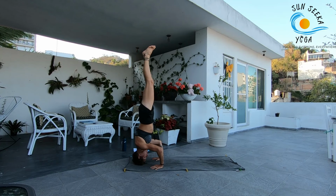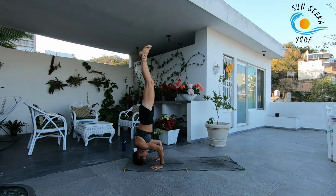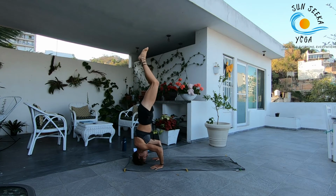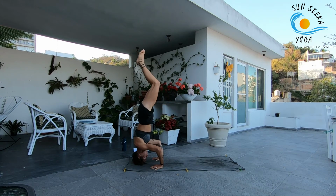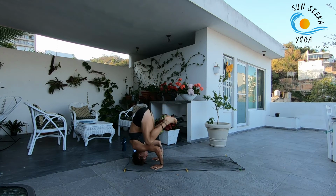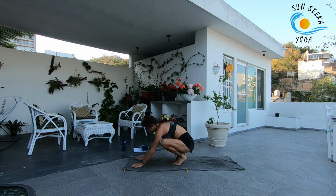You can stay here, or as you inhale, you're going to tap the knees to the backs of the arms. And then as you exhale, extend. We've got 4 more breaths, whatever you're doing. If you went upside down, bring the legs back to the backs of the arms. Come up into your crow pose and then set the feet down.